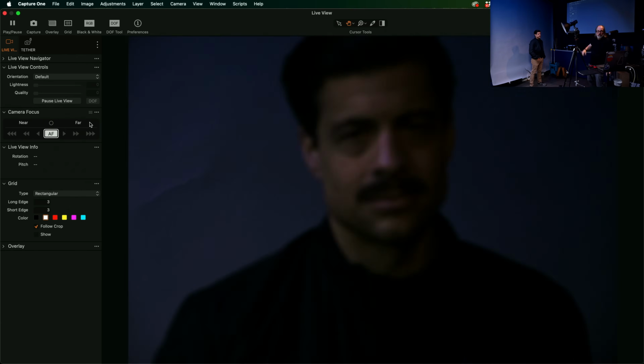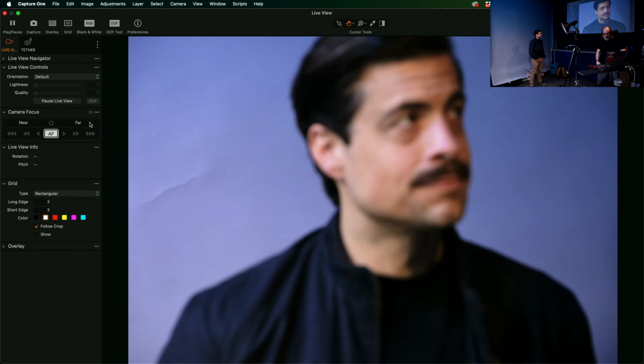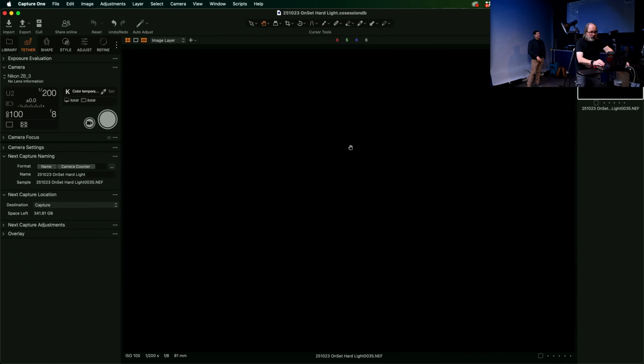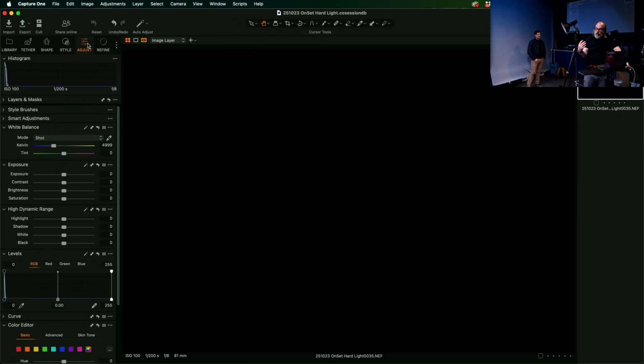All right, I'm in Capture One. This is not the photo, that's a live view, and we see that it is indeed black. But we want to confirm how dark it is. I could set it to f22. That would definitely make it black, right? But what's the problem with that? When I start using my flash, I'm going to be using a lot more power than I need to. So we want to find a good balance here. Usually a couple stops underexposed is good.